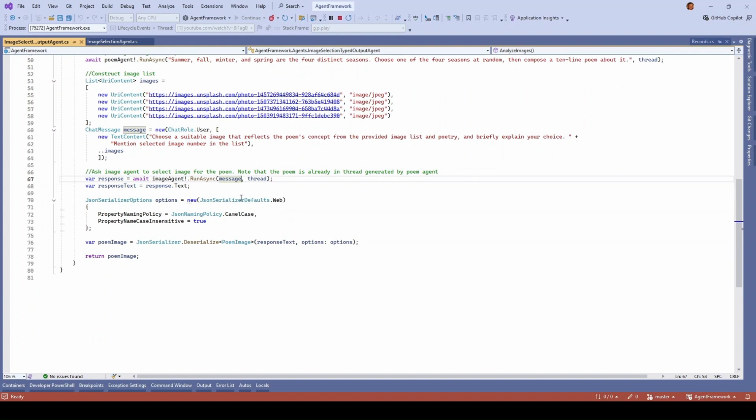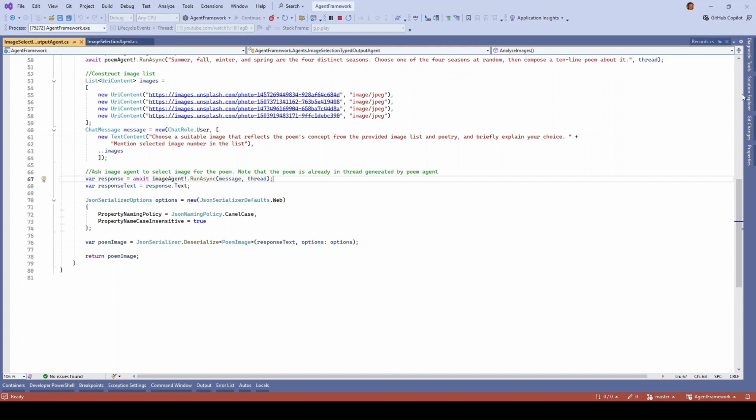We get back our response exactly matching our poem image. So we can safely deserialize the response text with this poem image, and we just respond back with that.